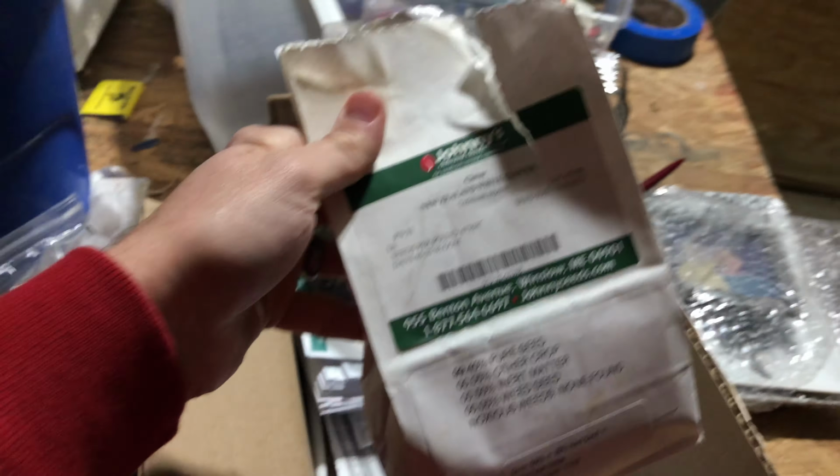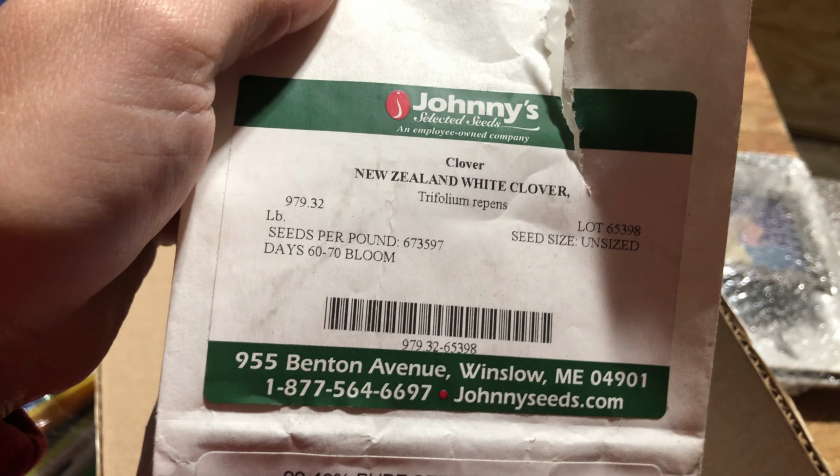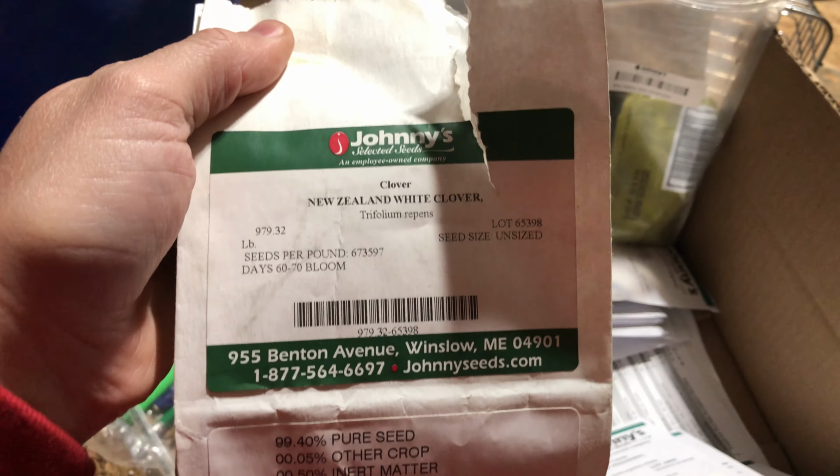Let's see what we've got. I'm going to do a bunch of clover in the little orchard this year because it's better for the trees than grass growing around them. This is an inoculant for clover.